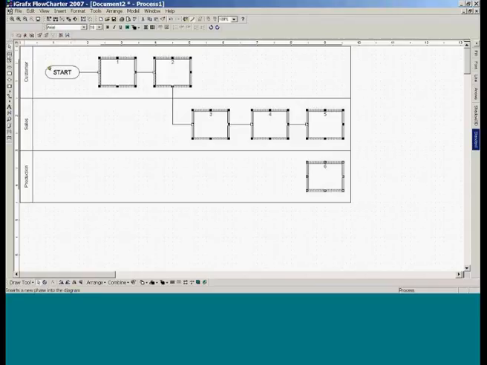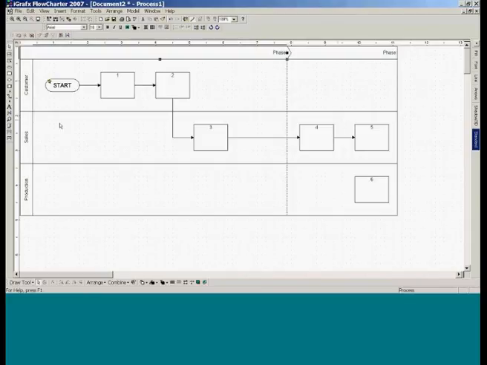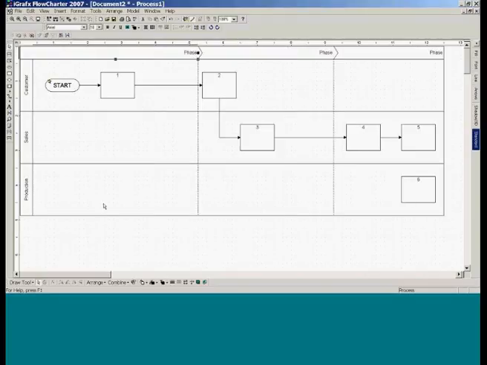Another thing that we find very useful in Rumbler Brace is to divide our process into sub-processes or phases. And iGraphics makes this very easy to do. It also makes it easy to manipulate the map. Again, you can see I can resize using this phase tool, and allows me to insert things. There's a lot of control if you have to modify the map after the fact. It makes it quite easy. Let's say I think I need to put a decision in here. I can move that right over that line and just drop it in. And the other great thing is, as you're making your map, yes?